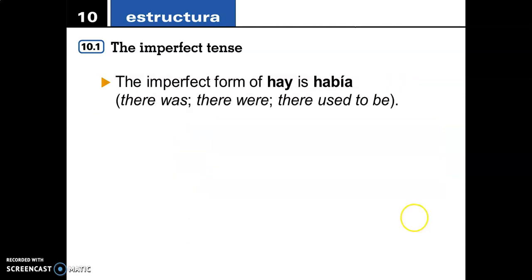All right. And then the form of haber, that impersonal expression hay, which means there is and there are, right? Hay muchas personas aquí. Hay nubes en el cielo, right? Hay viento. When we're saying there is or there are something, the past tense of that is había. Había would be like there was or there were. So if I said today, hoy hay muchas nubes, right? There's a lot of clouds today. Ayer no había. Okay, there weren't a lot yesterday. Okay, hoy hay lluvia. Today there's rain, right? Ayer no había lluvia. Right, there wasn't any yesterday.